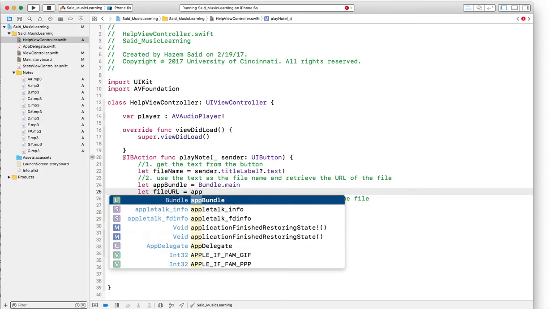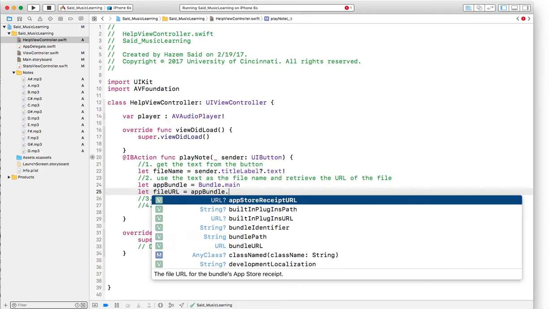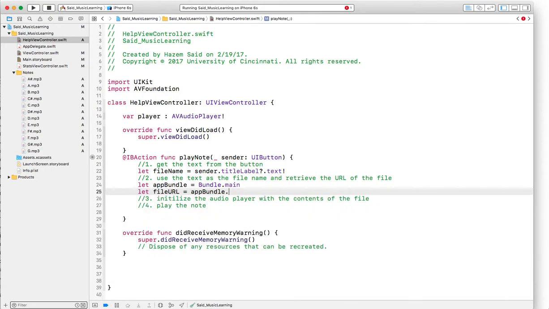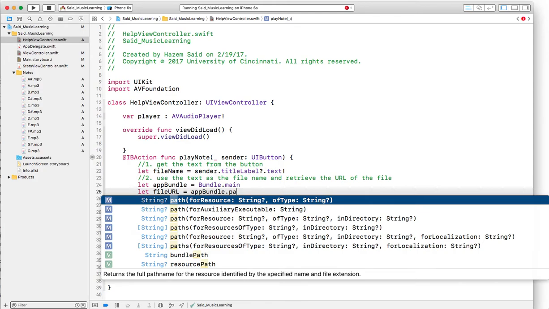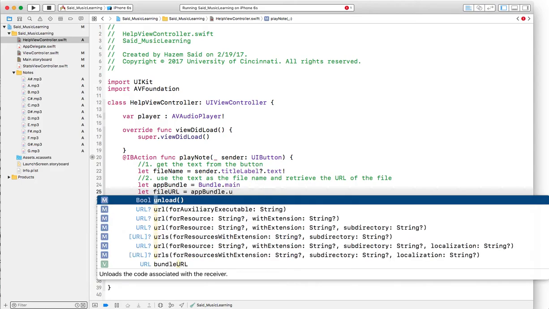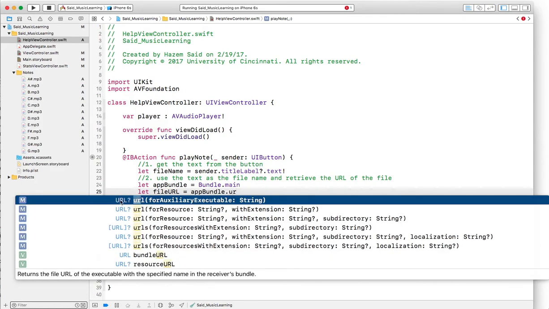And then from the main bundle, we can see these functions we've used in the past, path for resource. You give it the name of the file and the type, and it gives you the file name as a string. Here we need the URL because it gives you the type as a URL.